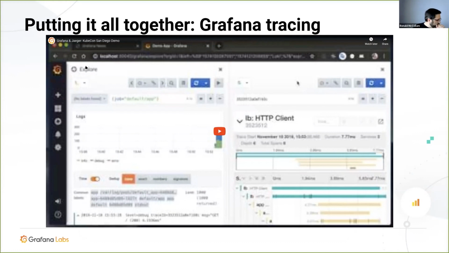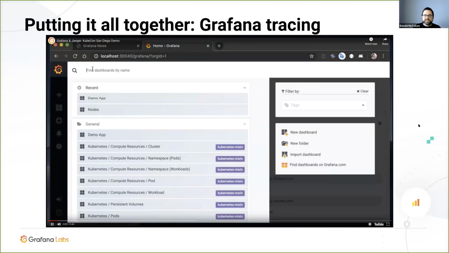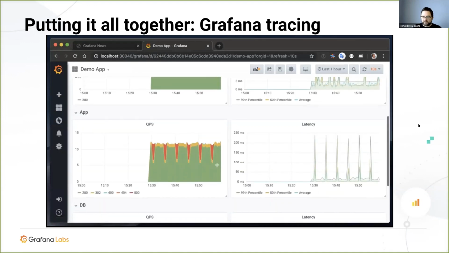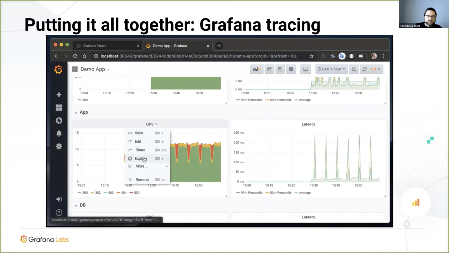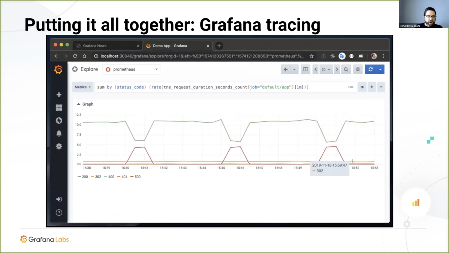Excuse me, this video is also available on YouTube, so if it doesn't come through that well on Zoom, I'll definitely point people at a link. But what we're seeing here is that we have an application, and that application is emitting metrics. We're tracking the state of that app, we're monitoring it. And we come in here because we see that there's some unusual behavior. So we can go straight from the dashboard into doing ad hoc queries, narrowing down what's actually happening inside of the application.